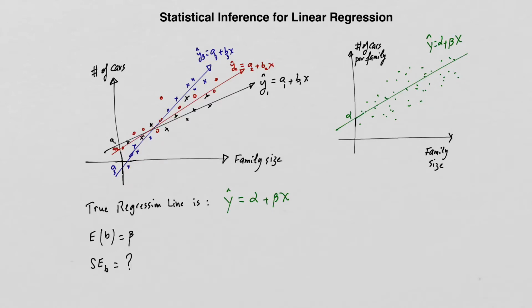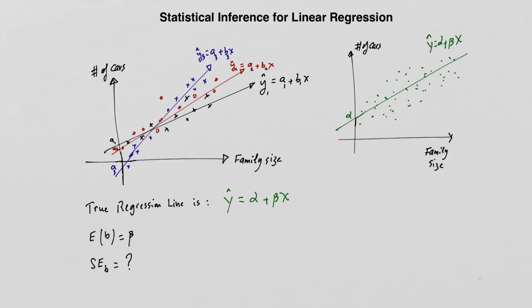And what we want to do is, based on these samples, draw a conclusion about the entire population. So let's say these are all the people at the school, and we asked every single one of them, what's your family size and how many cars do you have? And let's say we actually know the truth, okay? And then we're going to do the best fit line.